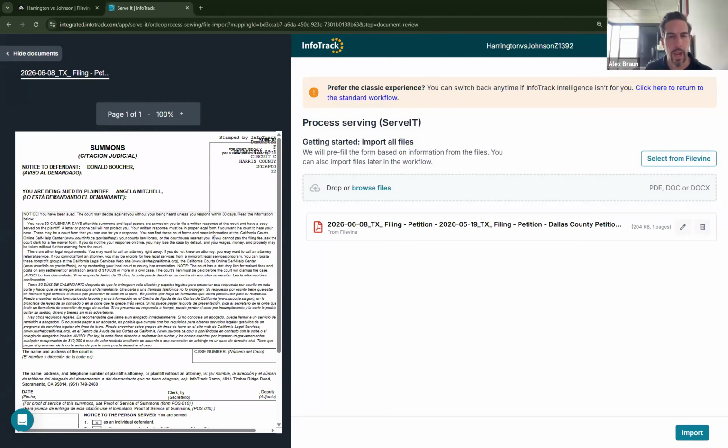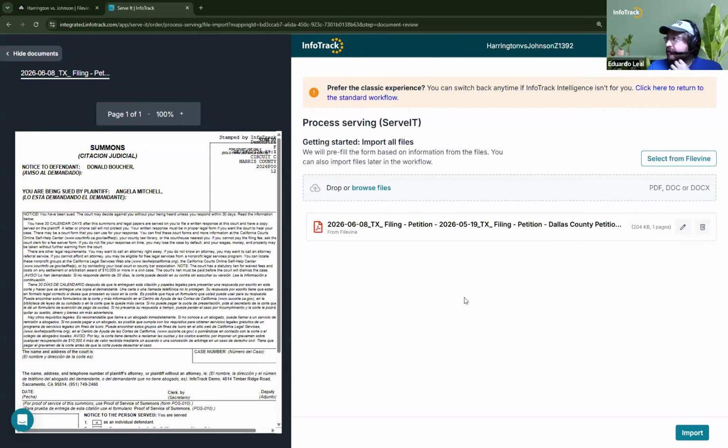And you have the ability to choose which server is actually effecting your serve. So whether it's somebody that you've used in the past that you get added to our network, or it's another one that we have available in that area, you have a choice over who exactly is serving your documents. It's not just like a black box where we just pick whoever we want. We give the user choice over who to serve, which Lala will show as we go through this workflow. Yep, thank you, Alex.